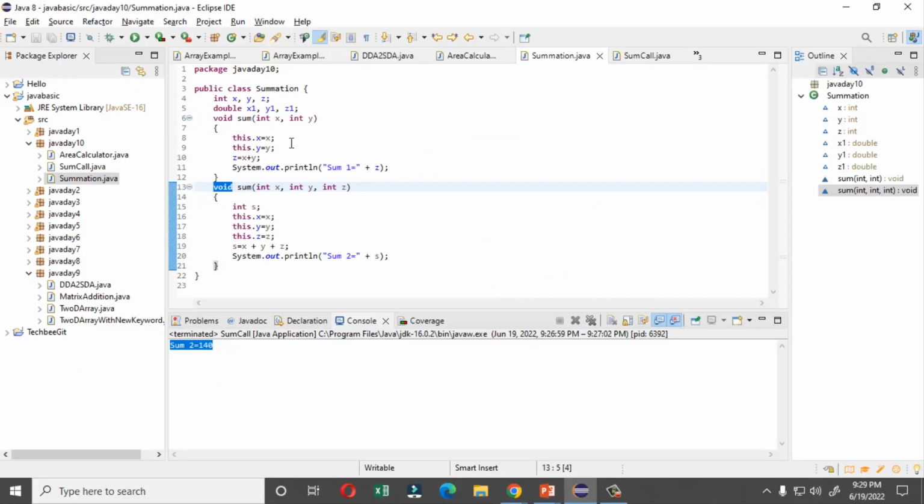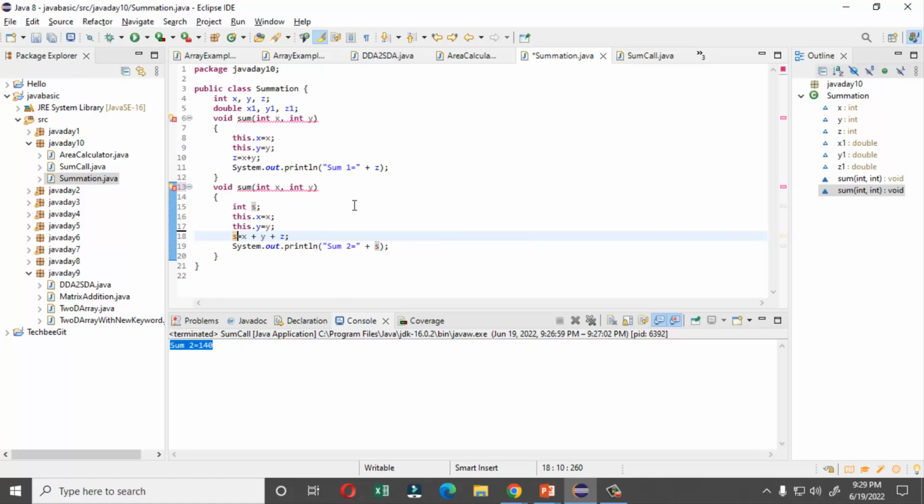I'll convert these to two similar variables and remove these, and okay, this will be fine, no issue here. Now I'll change it, and you see the problem here. Oh sorry, I'll change the data types. I'll give it int, and the return type I'll define as double.